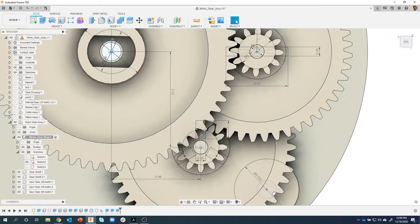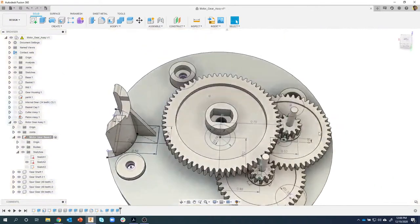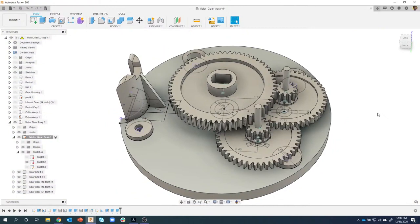And then same thing with this one here. I'll edit this joint and I can see it's pretty close. That's 1.8. Let's just try 1. Okay, that's the wrong way. So let's try 2. Let's go 2.3. That looks good. Okay, so I can just really quickly edit those joint angles to fix all of those to engage. And honestly, they don't have to engage. It's more the relationship of them rotating. But just for visual, I like to make sure it looks good.